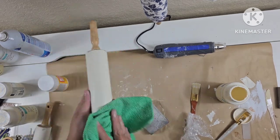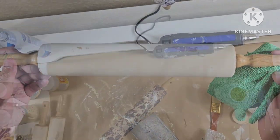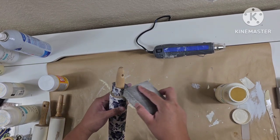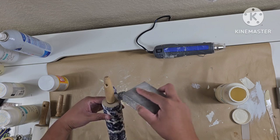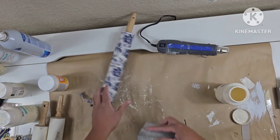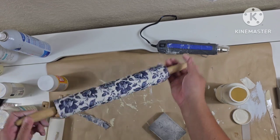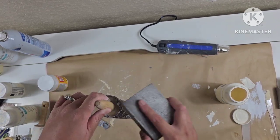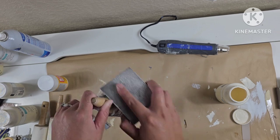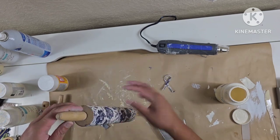Look at how easy the paint comes off after you give it a little wipe with a wet rag. I grab the napkin rolling pin and use my sanding block to take off all the excess napkin around the edges. Sorry for jumping back and forth — I was working on several things at once trying to get some stuff done for my booth. Once I get all the excess off, I apply Mod Podge around all the edges where it was lifted, then put a coat of Mod Podge all over the rolling pin to seal it in.